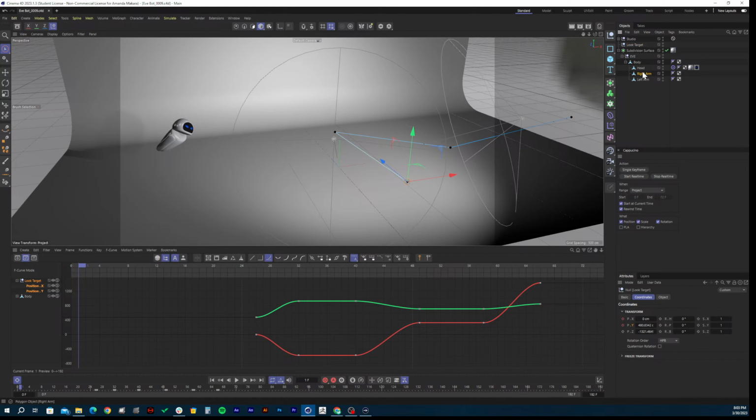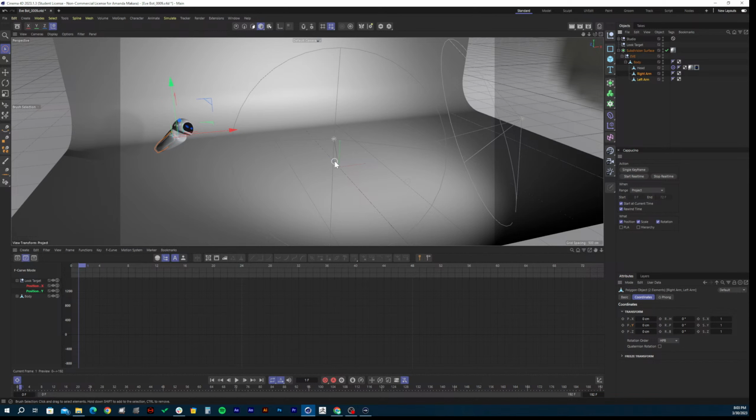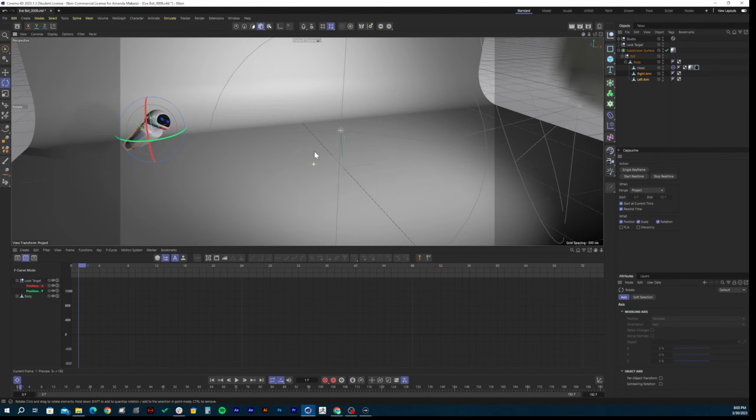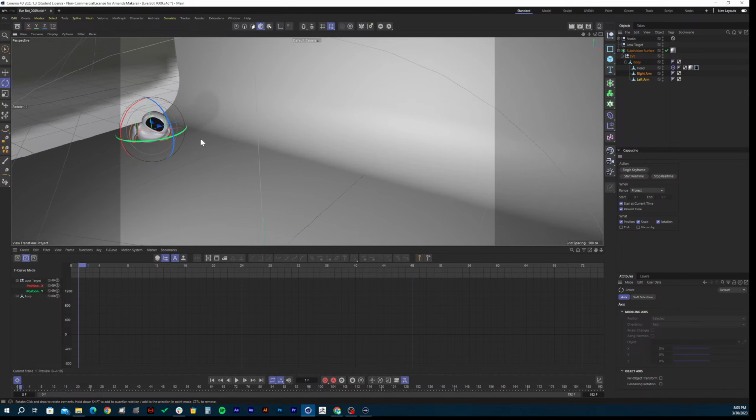Let's grab her arms and hit R for rotation. And let me change this view. Watch what happens when I start to rotate her arms. They're rotating, but they're slightly different, right? And that's because our orientations aren't in the exact same spot that we would normally think they would. You think we lined them up as much as we could to match them up, but it's still not exactly the same. And so because of that, we have to select one arm at a time, but animate them at the same time, right?